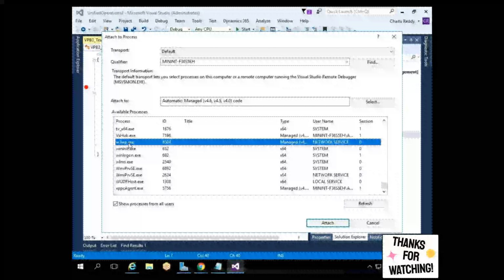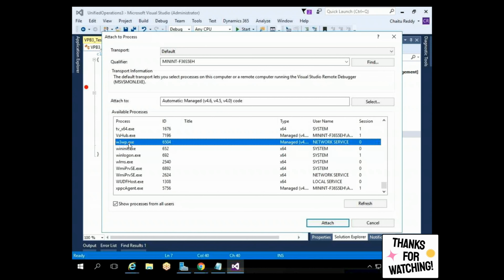Got it? So what is this expected to be like? Is it W3WP which will be in the dev boxes, or IIS Express, like any version that you're configuring now? Now, if you watch my environment, it is on 7.3 or 7.2. That's why I see W3WP. But as you told, a few newer environments I was watching, and I heard from other guys also, they got the AOS service in IIS Express. So when it is IIS Express, you don't need to attach W3WP. Try to attach IIS Express.